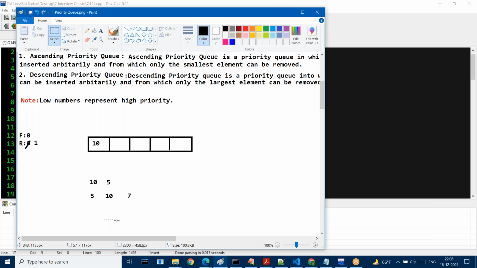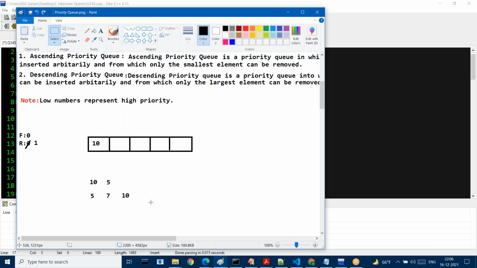Sir, I will have 10 here and then 7 here. So that means it will look like 5, 7, 10. Now if you go for the deletion operation, always the element which is lesser will be removed. That means the high priority element will be removed. You said low number represents high priority, so the high priority number will be removed.